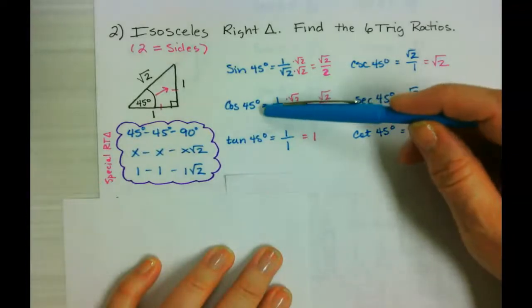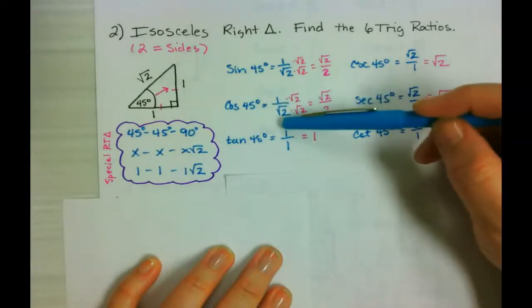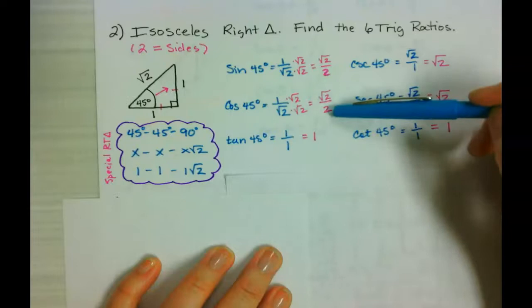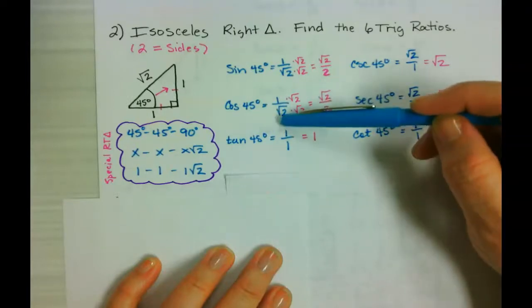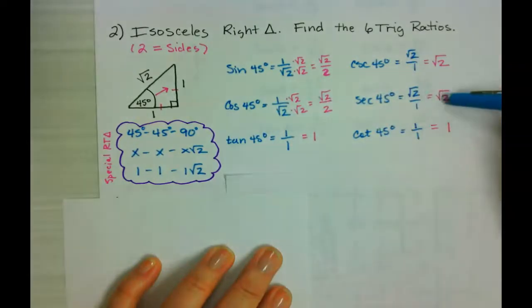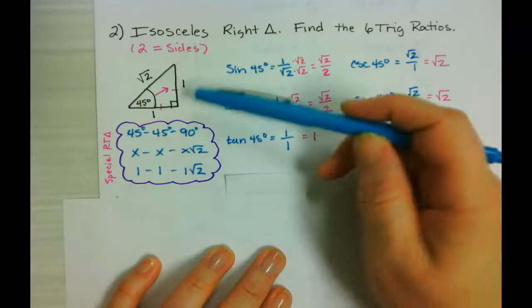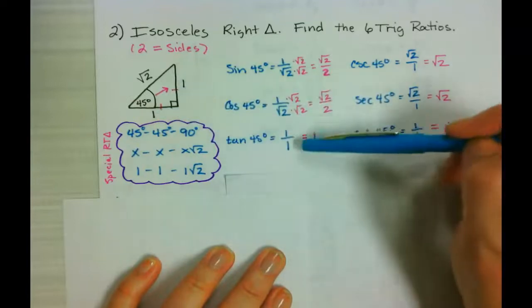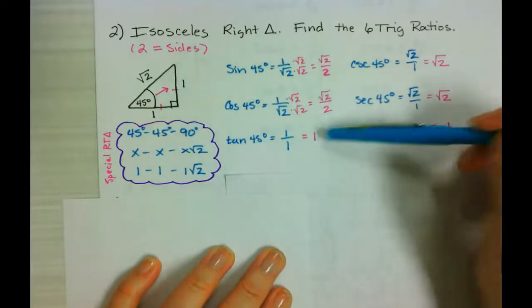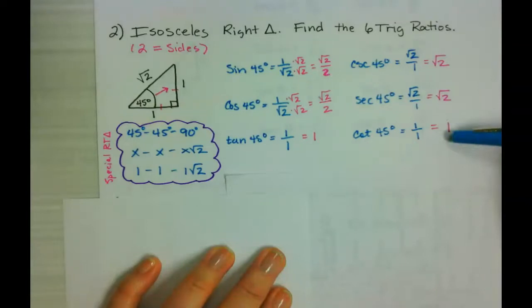So look what happens at cosine of 45 degrees. Well, I get the same thing, so I know how that rationalizes. And I know that I'm going to flip this one upside down for the reciprocal, so I can save myself some energy for secant of 45 degrees. For tangent of 45 degrees, it is this and this divided, so I get 1s. And that leaves me with a 1, which also makes the cotangent of 45 degrees an easy one to do as well. It's also 1.